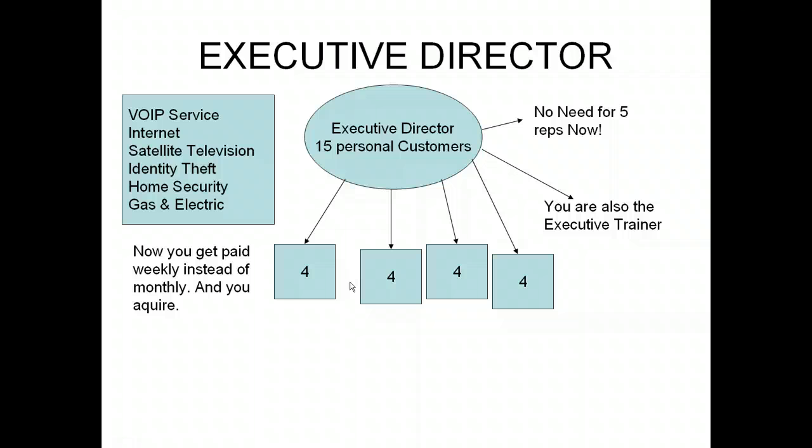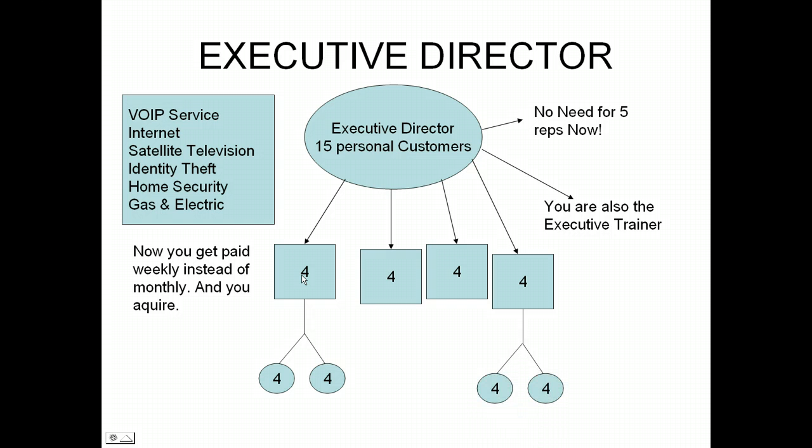So guess what? Now your business partners are going to go out and do the same thing. It's just a process of duplication. Bam, you're the executive trainer, and one of your business partners just added two additional business partners, which they qualified with their 4 customer points, which now qualifies them as an executive trainer. Once they hit the 10 customer point level, that's going to position them at executive trainer.